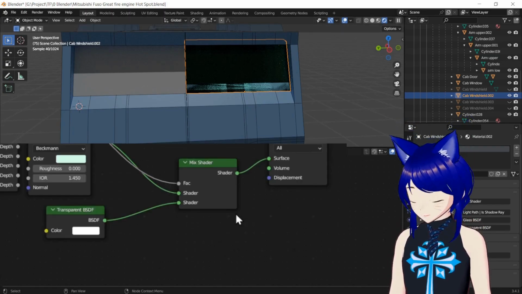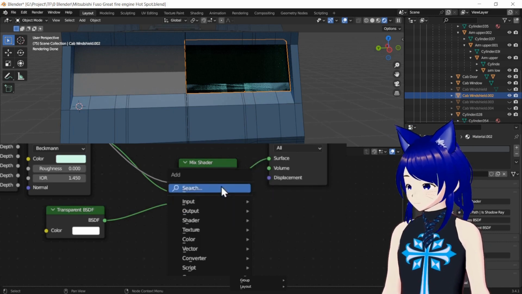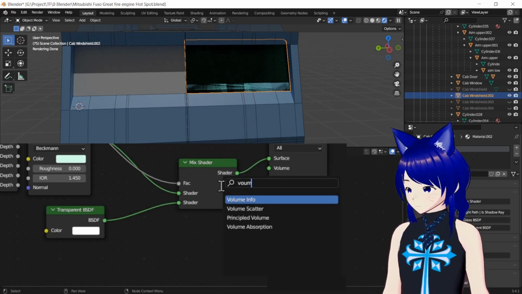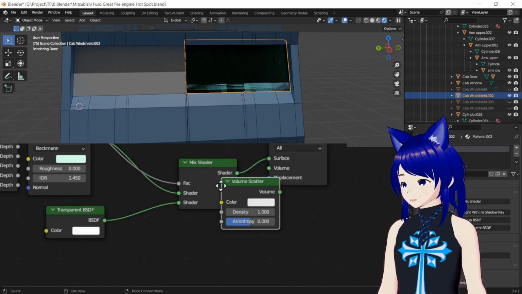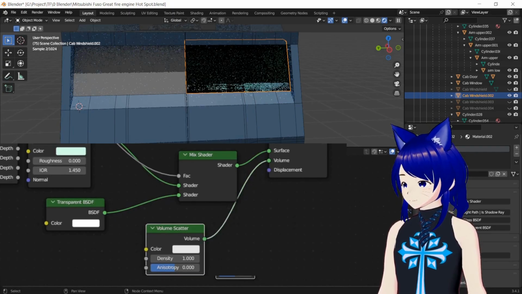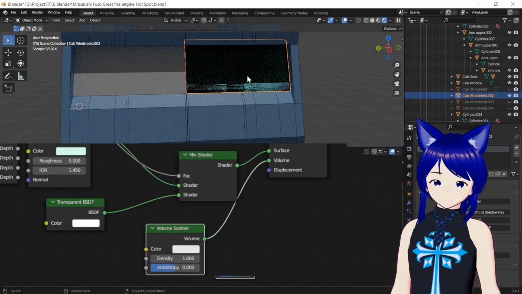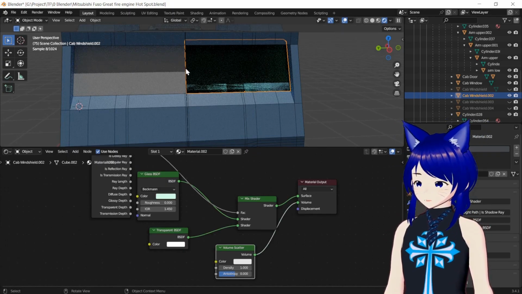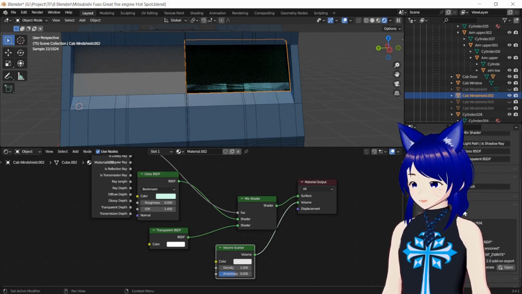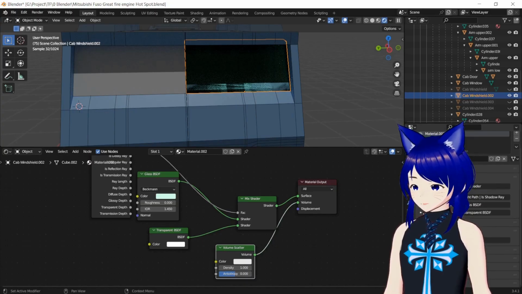You can add a, we'll go in here, we'll go add volume scatterer, and then you will connect this to the volume. And this would be like if you're dealing with glass tables or glass edges and you want the edge not to look quite as dark, it almost looks about this, then you will want this, and go ahead and add the color. Let's see, let's go down here to, is there anything I can adjust in here?